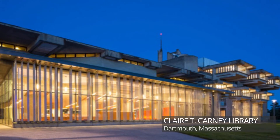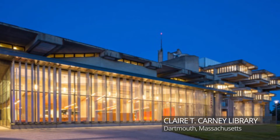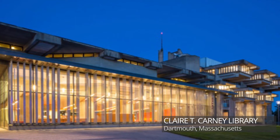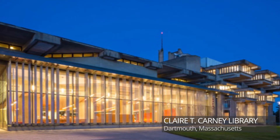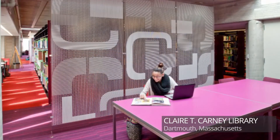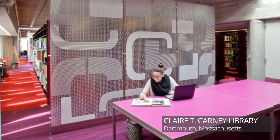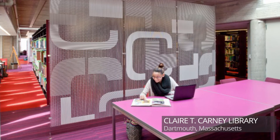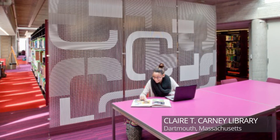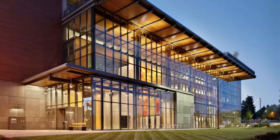Number three: the Claire T. Kearney Library in Dartmouth, Massachusetts. Originally conceived by Paul Rudolph as a centerpiece to this commuter college, the brutalist building became dysfunctional over time. Amazingly, the university kept the library open during the two-year redesign and subsequent transformation, with half the collections relocated to basement storage. The creation of a wide variety of new service and collaborative workspaces, and the addition of a glass-enclosed campus living room, made the Kearney Library now the most popular place on campus, with a gate count that has tripled.